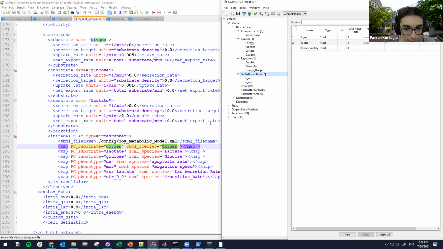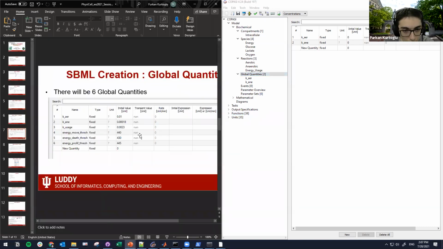Okay, I'm just creating the other usage, other kinetic parameters.